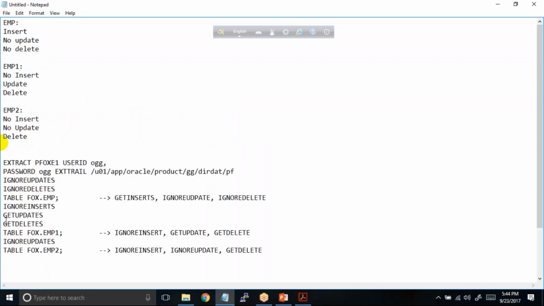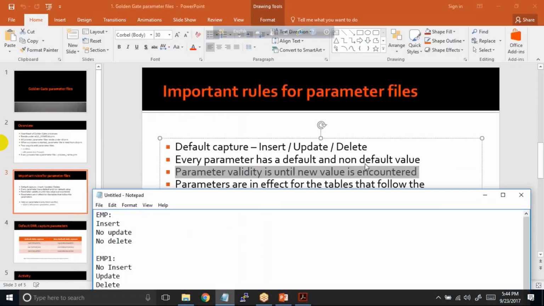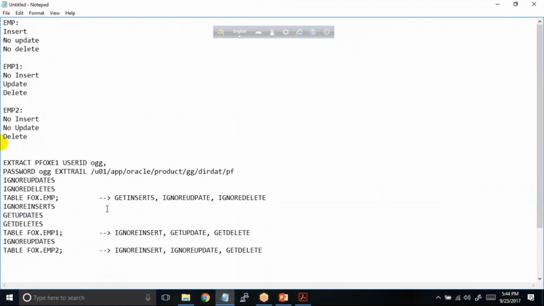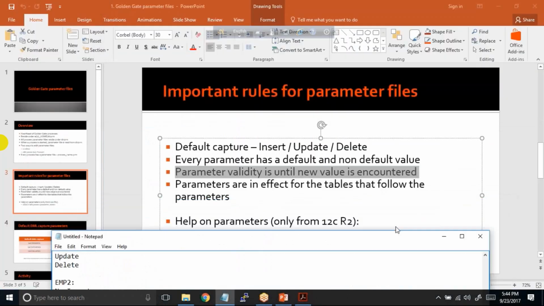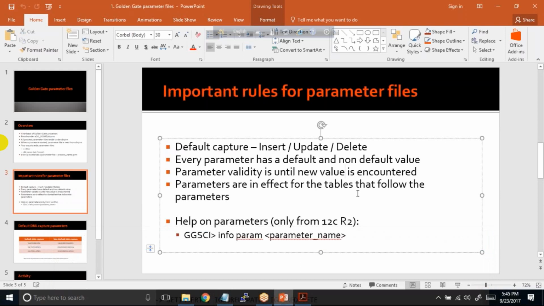Okay, so a lot of you might be confused. Let us revise one by one. Every parameter has a default and non-default value. Just for example purposes, we have seen some parameters where the default is get insert and the non-default value is ignore insert. And then we have parameter validity: until a new value is encountered, or rather it should be a non-default value, right?